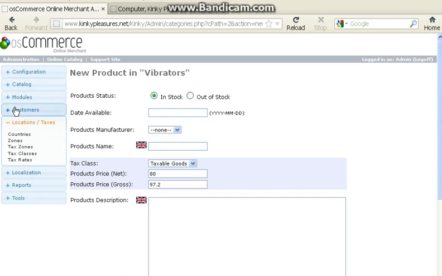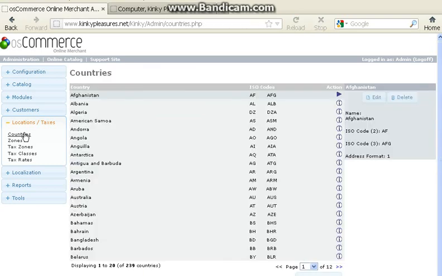There are other details you can change in terms of the taxation. For example, there's the countries option. It lists all the different countries available for when people are buying products. So if there are countries you don't deal with, for example, if you don't ship your packages to Afghanistan, then you can remove that. If you do, then just leave it there. So that's taxation completed, and I'll see you in the next video.